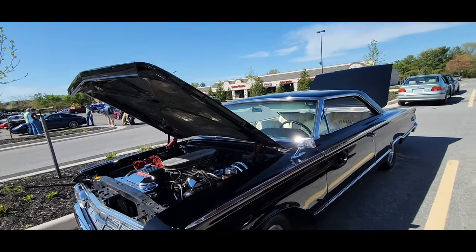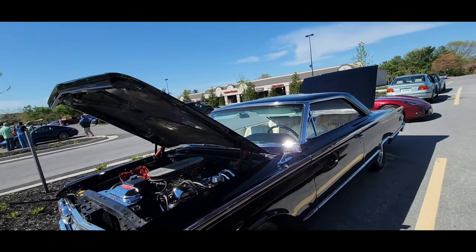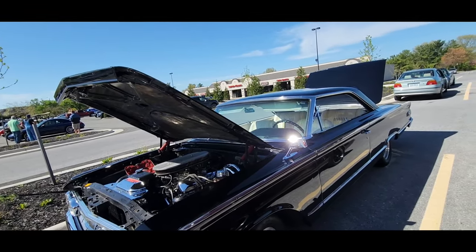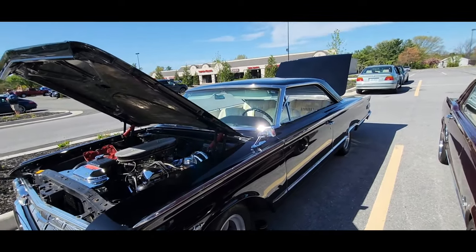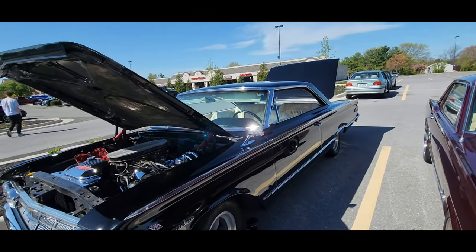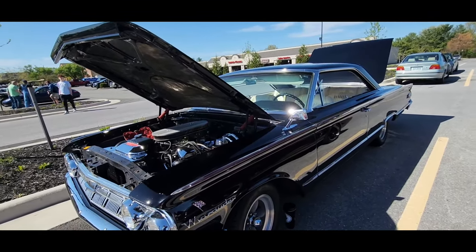Okay, so here's a question. You don't have to tell us how much you paid for it, but what's it worth? What's your guess? I would say 25. At least. Do you think it'll hold that? Yes. Because this model is mid-year production, and it's the S55 model, which gave it the bucket seats, center console, interior lights. They only made 2,317.